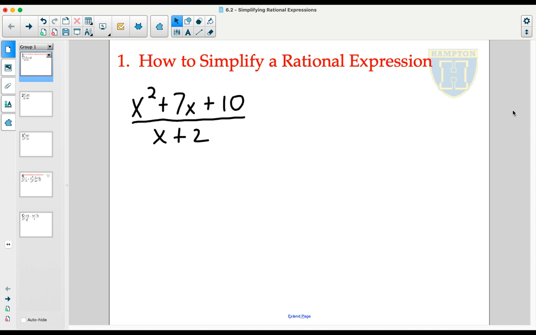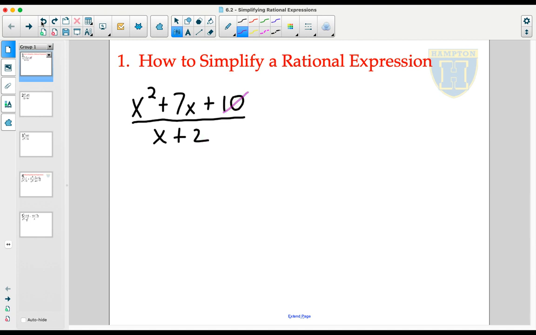There's a natural reaction on the part of mathematics students, based on what you're already familiar with, that you're thinking: I see this 10 and this 2, and I want to simplify those two, and I see this x, and I want to simplify those two. However, we need to rewrite the polynomials as factors that can be simplified, not individual terms that can be simplified. So this route, written here in purple, is not going to work. That's not going to be an effective strategy for simplifying a rational expression.